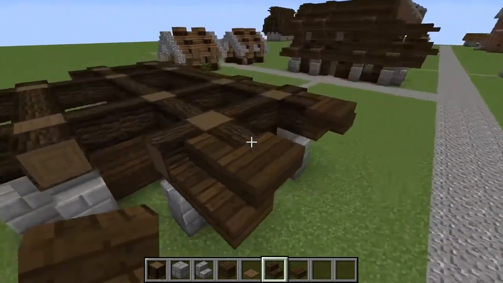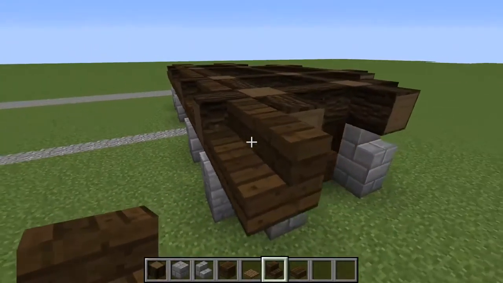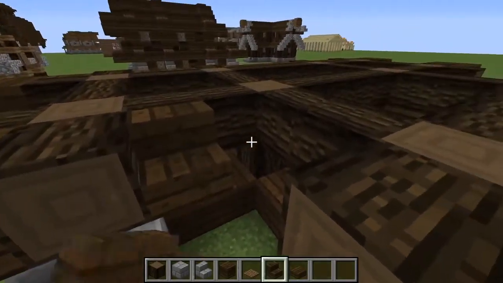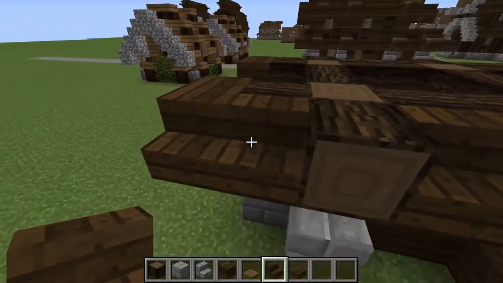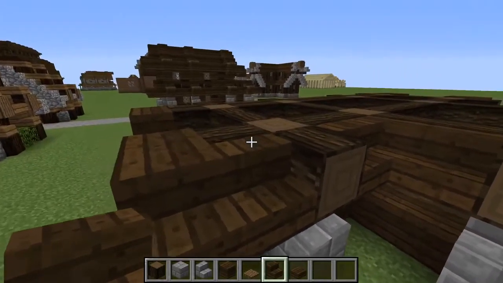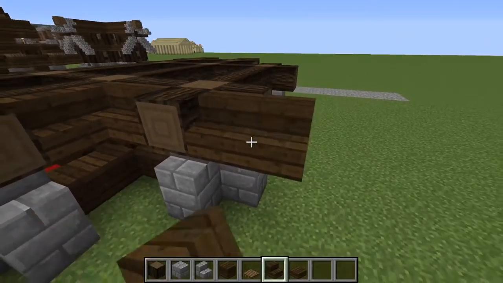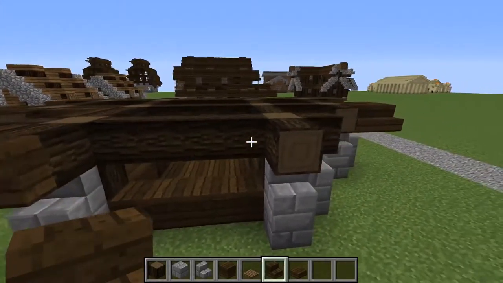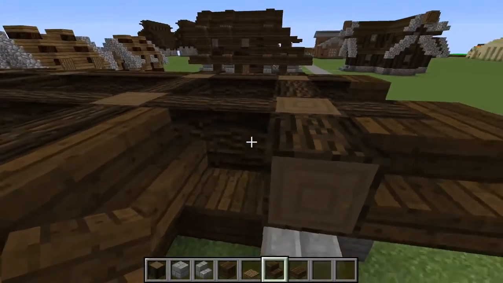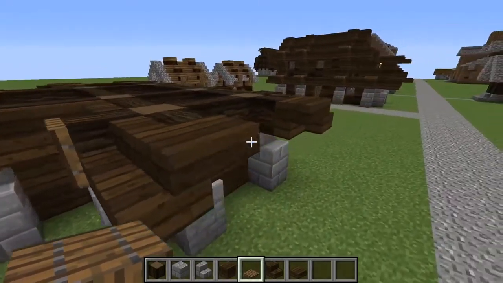Bam, bam. Let's go ahead and fly down over here. Bam, bam, bam, bam. And then right here, we're just going to go ahead and apply the same thing, placing dark oak stairs against the logs. But we're going to go ahead and have them twist and turn. We're going to bring it out like this. And there we go. Do the exact same thing over here.